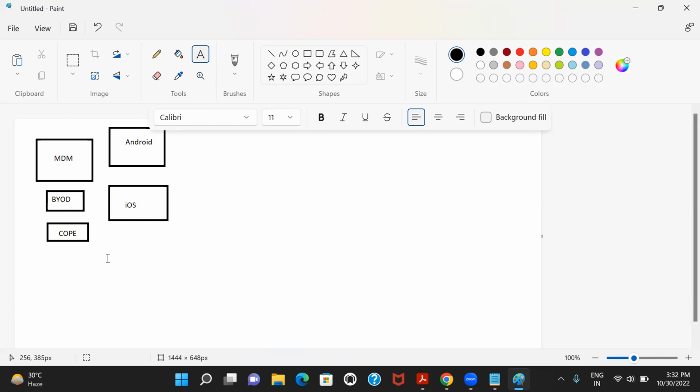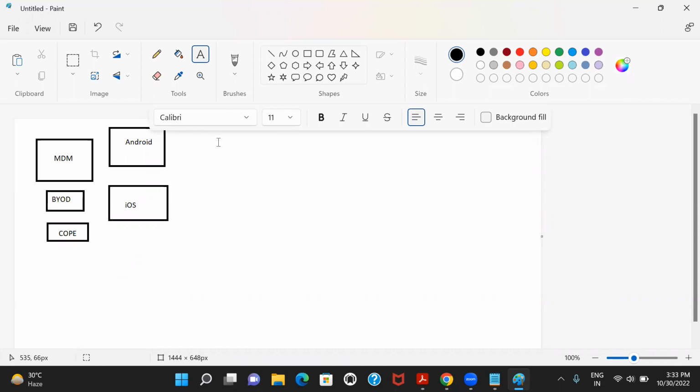In this session, personally owned devices can be enrolled, as well as corporate owned devices. These devices can be enrolled with the help of Microsoft Intune, and we can do things like enterprise wipe or device wipe. If you want to push any applications, like a line of business application or Google Play Store applications or Apple App Store applications, we can push those applications to the managed devices with the help of mobile device management.